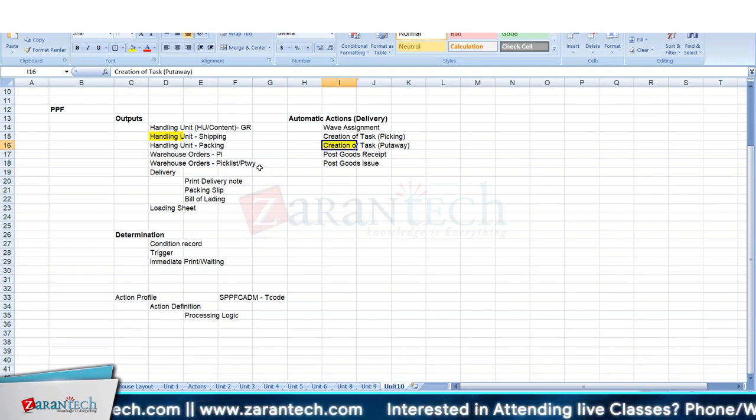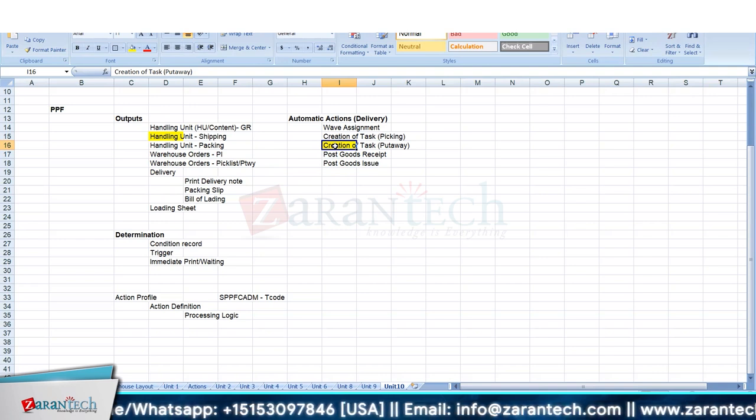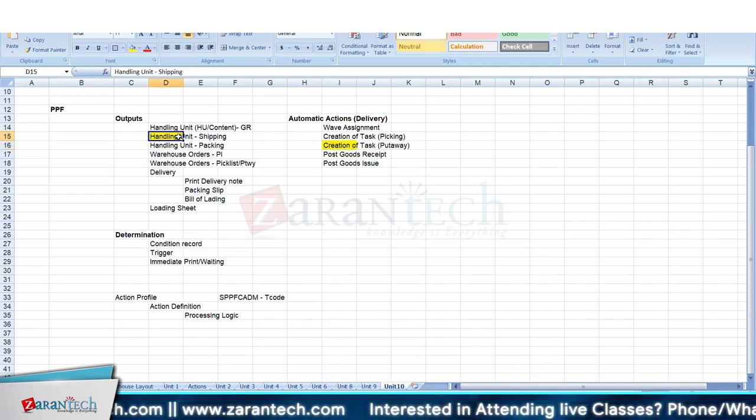It's just a different type of output, a different type of action. If you understand this, then depending on the need, you can do any other kind of setup. You have many things to cover, so many topics and so many new terms we've discussed. So don't spend too much time here. Most of the things we have to adapt to the standard, and wherever an enhancement is there, you just need to sit with the technical team and go through these notes so that they are aware. They definitely will come to you about where to assign the method and all those things. So if you cover these two, that is enough to start.